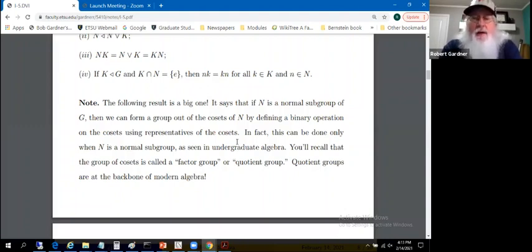Sounds exotic. We encountered something like this earlier. When you do arithmetic mod n in Z sub n, that additive group, you're doing addition of equivalence classes by representatives. The reduction mod n, when you do the addition, is effectively doing the addition using representatives. This idea of making quotient groups, or if you like, factor groups, using normal subgroups is a big result. You spend a good deal of time doing this in senior level algebra. This is a backbone of modern algebra, I've said.